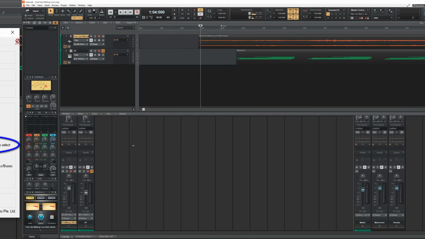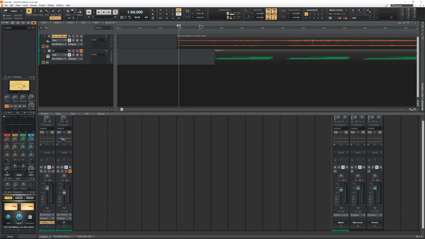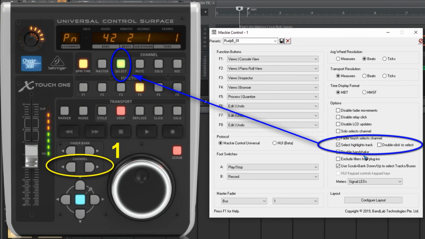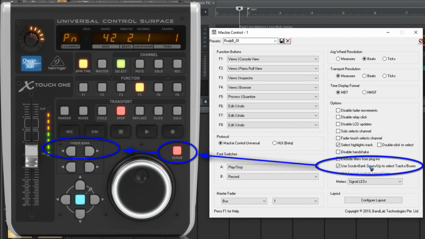Okay, so now we can select these tracks over here with the buttons on the X Touch, but how can we get to our buses that we have over here, of which the master is with me over here, bus number 1, that setting we already made. But how can I control with my fader these other buses? Well, that can also be done by using this setting over here. Use the scrub and bank up down buttons, both of them at the same time, to select buses. And from there on, we can use the channel buttons again to make a further detailed selection which bus we are controlling. And then to get back to the tracks, you simply press the scrub button and the back button on the fader bank. That makes it possible to control buses with this same fader.